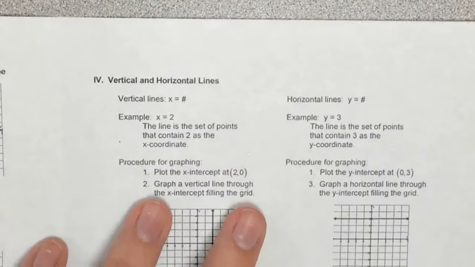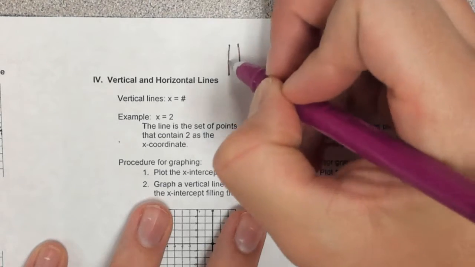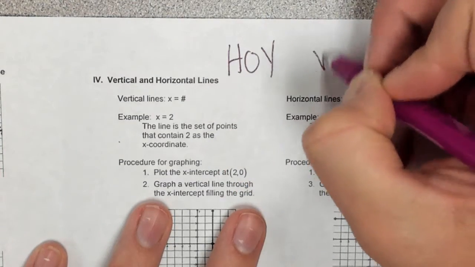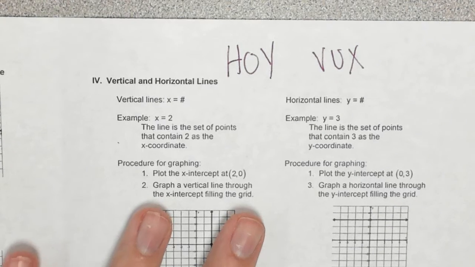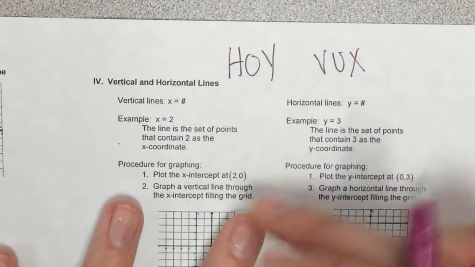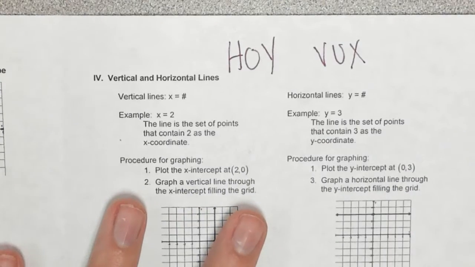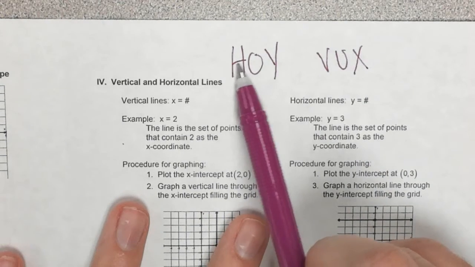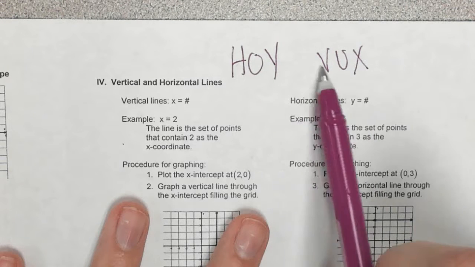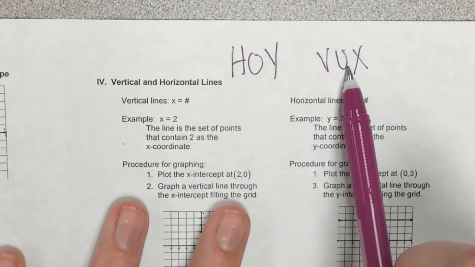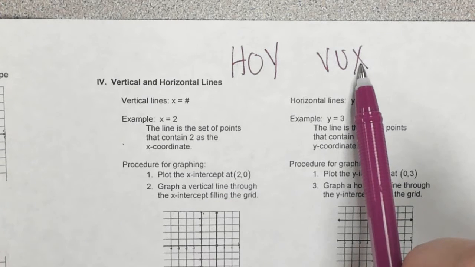All right, the last thing are just the two special case lines, all right? It's not really a form, they're just special cases. If I write this down, does this look like something you might understand? Yeah, if you were a freshman here, I'm sure you did. I'm sure they made you do a whole little foldable thing on that, right? Horizontal lines have a 0 slope and they are y equals a number. Vertical lines have an undefined slope.